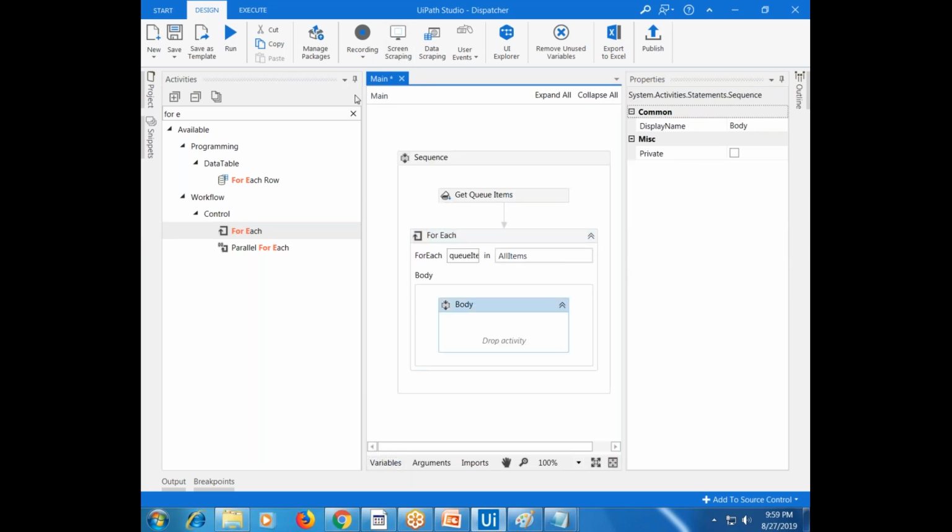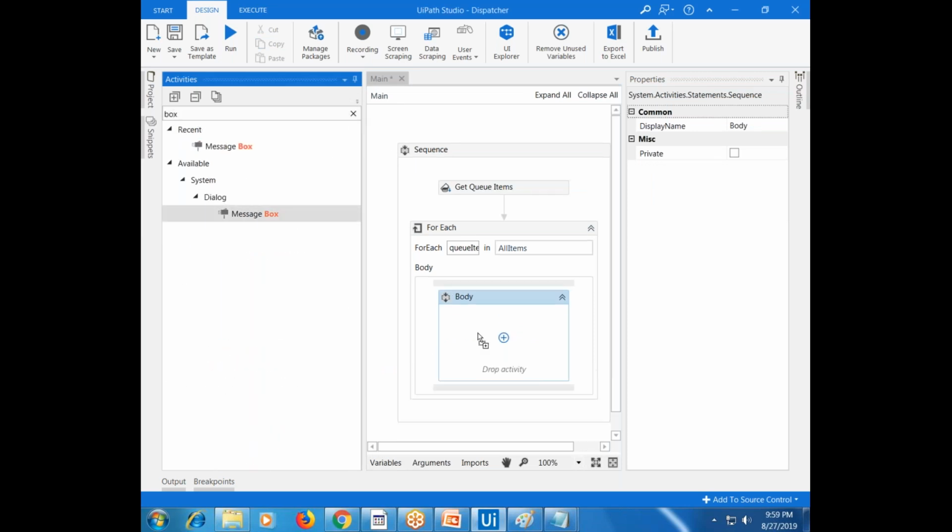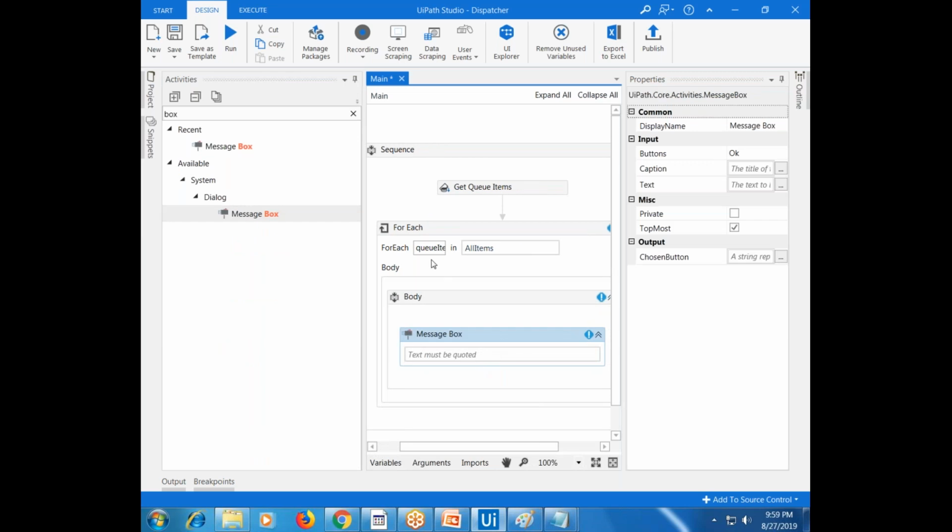Each queue item will come here, and let us display the names. So a message box. This queue item is one item, right? The current item, yes, QueueItem. So how can I display the name from the queue item?